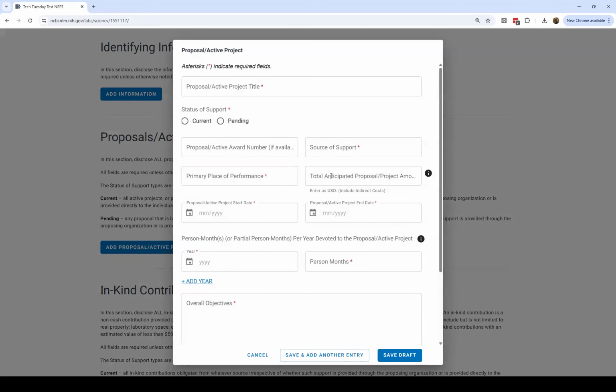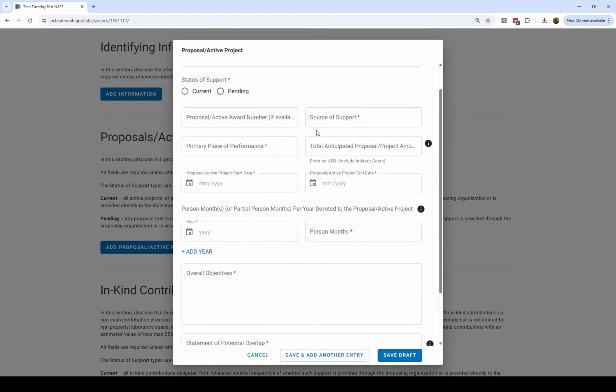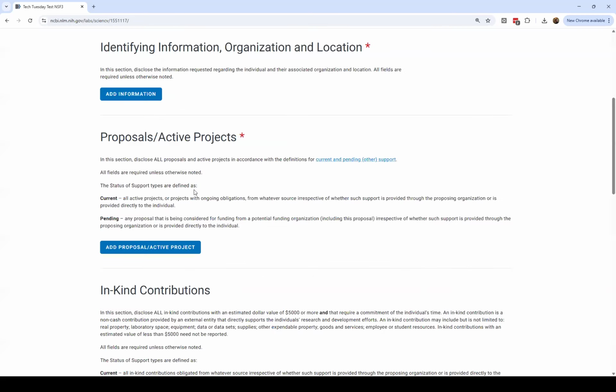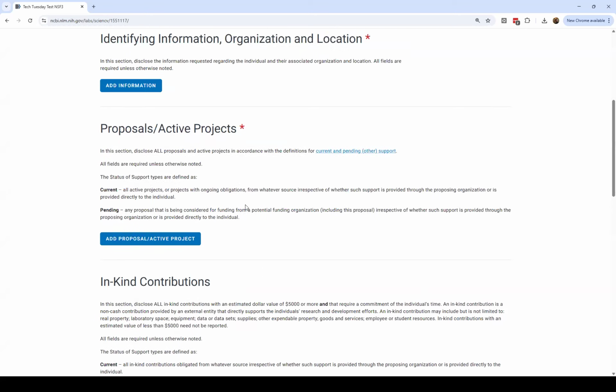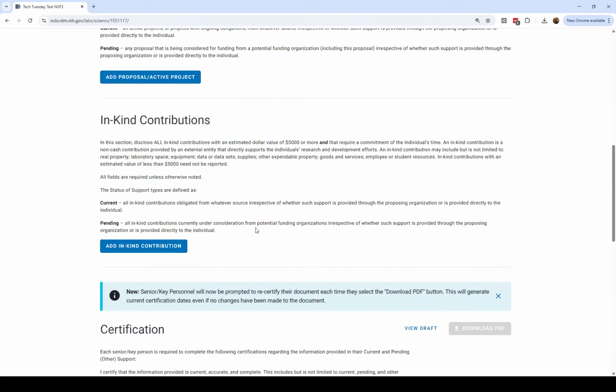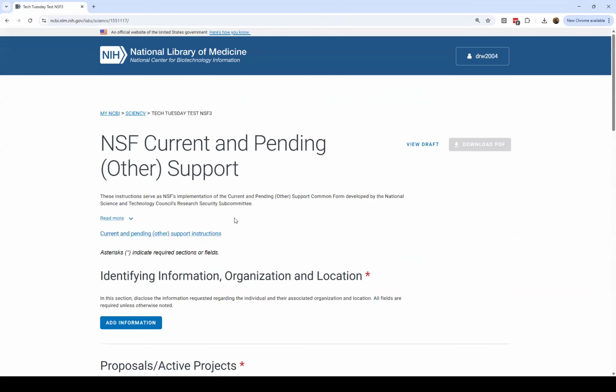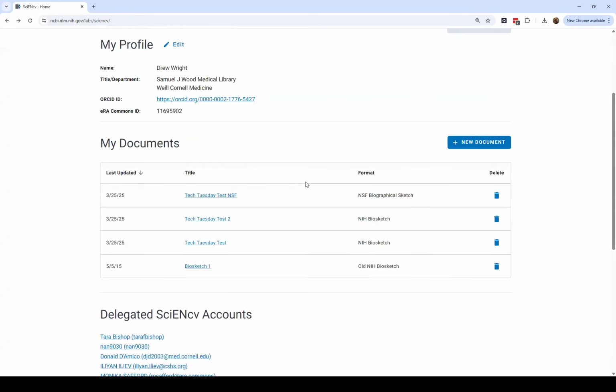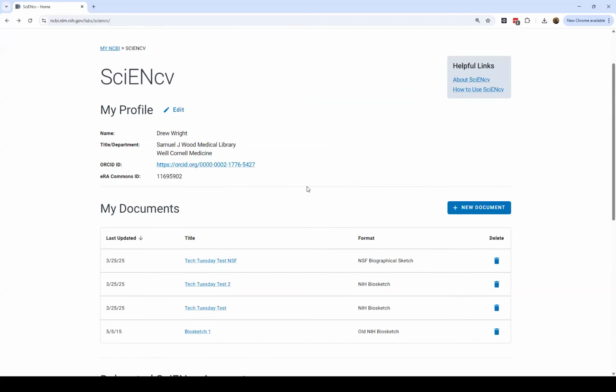Just fill out as much information as you possibly can, ID numbers and stuff like that. That's where that information is going to go if you don't want to put it in your personal statement. I would put it in both places, unless that's an annoyance for y'all, just to have it in as many places as possible. You never know, especially once this gets more streamlined, who's going to be reviewing each separate document. So any overlap, do it. Anything that makes sense, put it there. As much information as possible in as many places as possible.